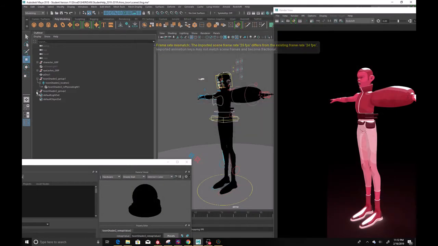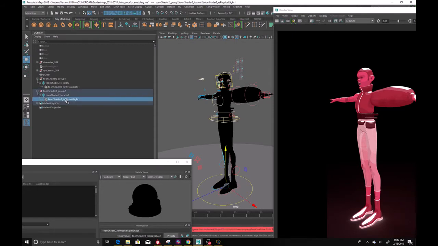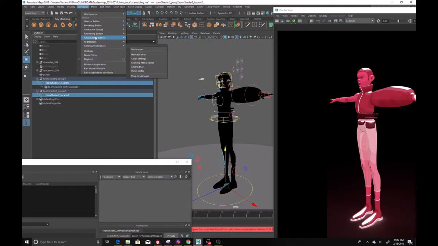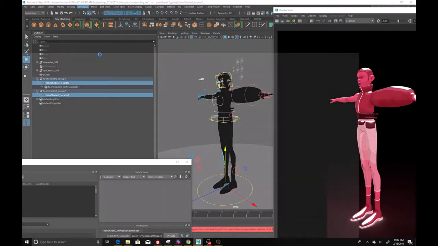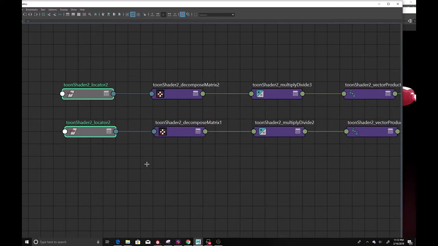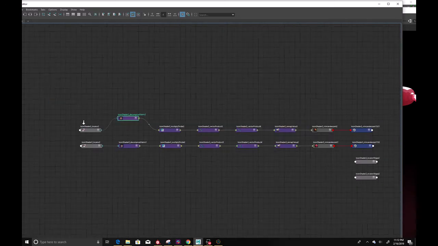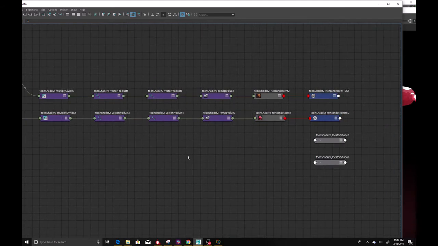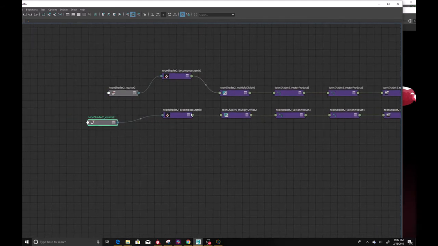Now I got another one, so I want to do probably the same thing with these nodes, like maybe get rid of that light. Eventually I'll get rid of this guy and have this guy feed into it. So maybe I'll grab both of those, open up the node editor. There they are, so let's open up their networks. And again, we're going to want to take the one, which is this guy, because I can see that this has our texture that we were just working on.